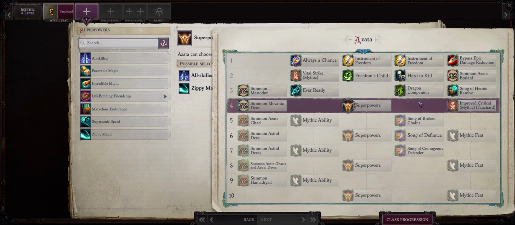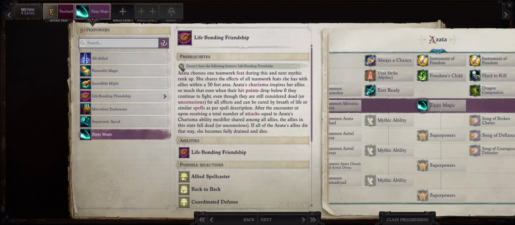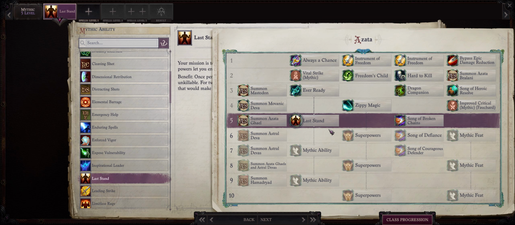As for our first superpower, be sure to go with Zippy Magic, because this will let your Vital Strike change to a nearby enemy for even more damage. And remember, I already have an Azata guide explaining all of these abilities, so I'll try to keep it simple for this guide. For Mythic Level 5, I would go with Last Stand. We do have a reach weapon and can attack while enlarged, so chances are the enemy won't hit us, but oh well, why not? Last Stand is very useful regardless.